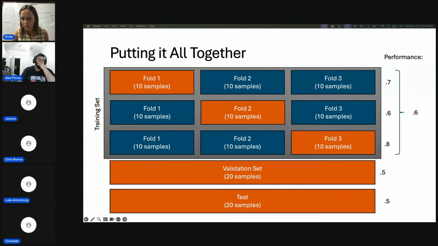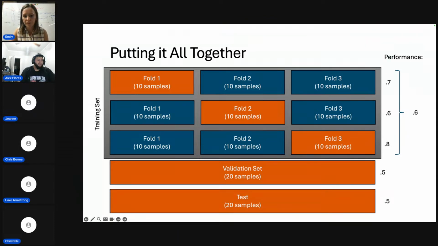Let me see if I have any slides that explain this better. Let me pause for a second. I feel like that's a methodology piece that I should have a few slides on here, and I kind of just said it all verbally. Maybe I have it on the slide.